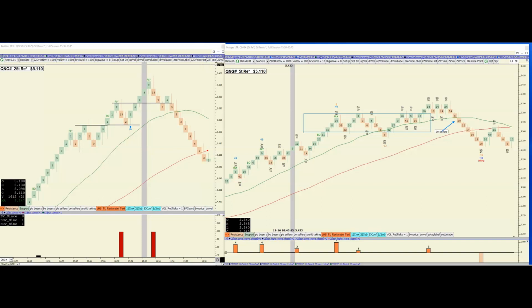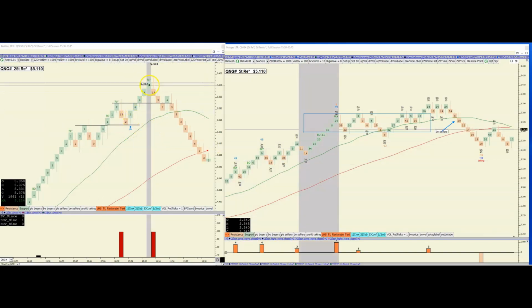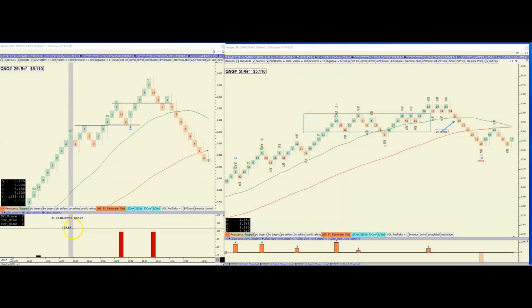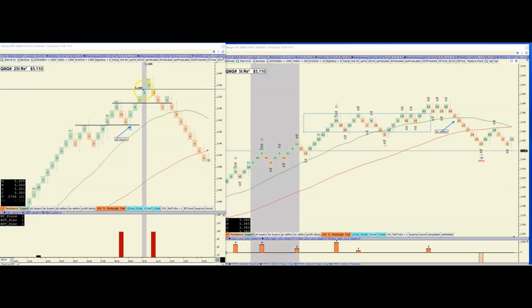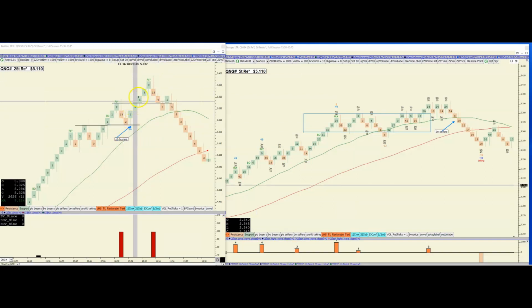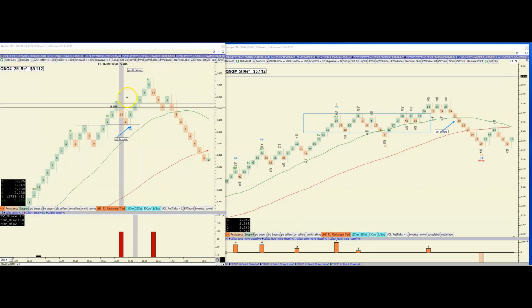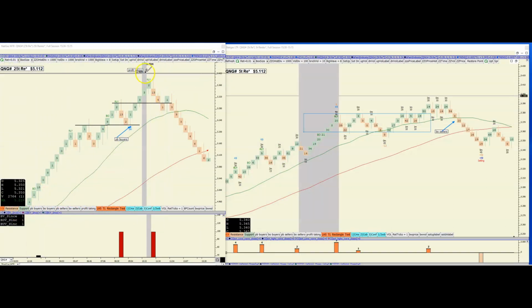Like over here, what I showed with the pullback, now we see the profit taking, right? Over here, I explained how pullback buyers are here. I showed that. Then when it rallies over here, what happens after your pullback buyers? It goes to a high. What do they do at the high? Take profits. So you have profit taking.